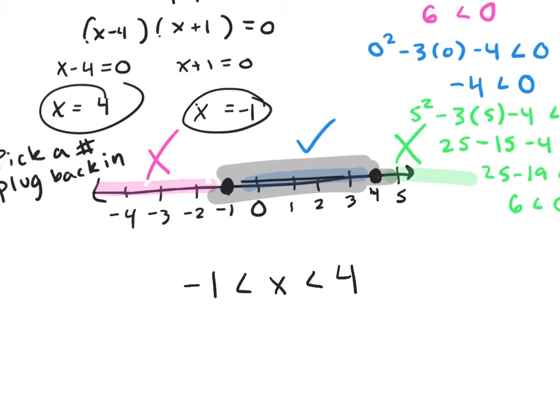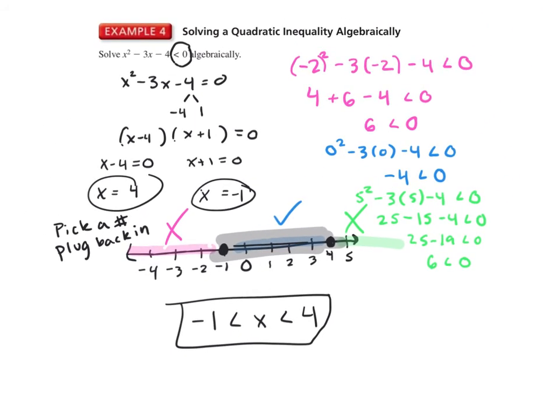And how do we know it's just a less than, and not less than or equal to? Because we didn't start off with an equal to. So our inequality in the beginning was not equal to, so then our answers are not going to be equal to. Wait, so the one I circled at the bottom? Yep. The answer? Yeah. So this would be our answer here.